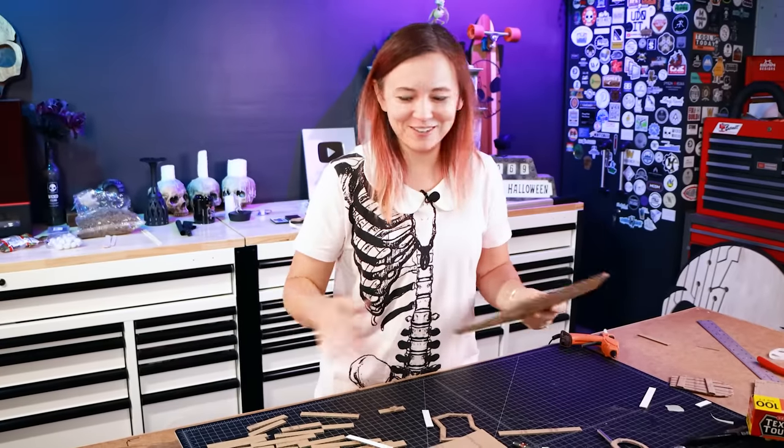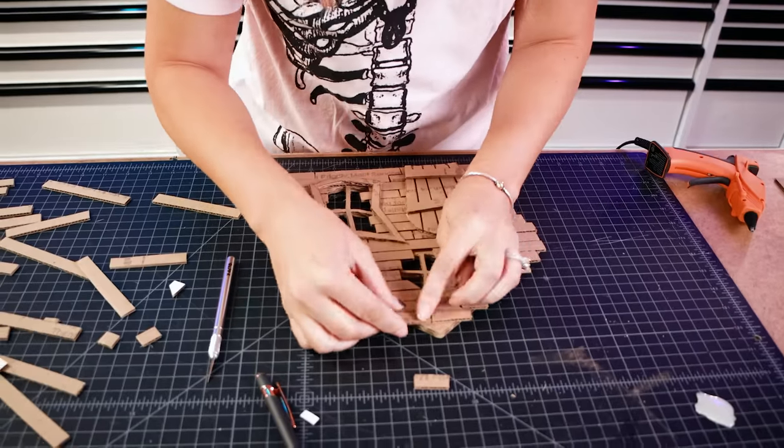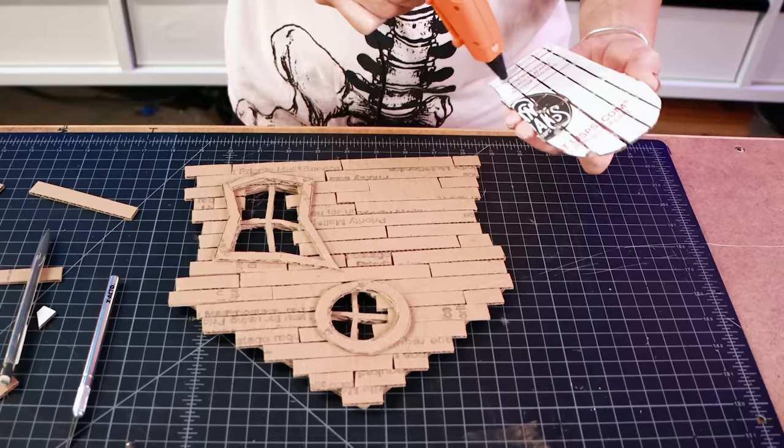So we took a bunch of cardboard, cut into strips, and then hot glued it on, making sure to leave little bits of gaps there to make it look authentic.